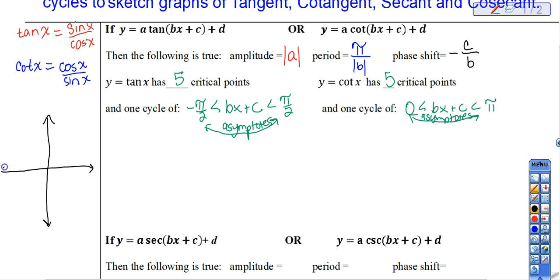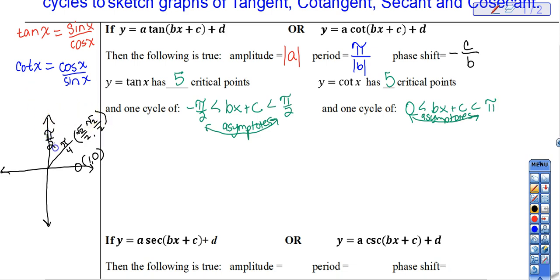Okay, so I'm not going to draw the circle if you're okay with that, but I am just going to go ahead and put in my angle changes. So at 0 degrees on the unit circle, I'm at (1, 0), right? Cosine is 1, sine is 0. And then when we graph tangent and cotangent, we usually also graph the pi over 4s, the 45-degree angles. So at pi over 4, on the unit circle, we have a cosine of square root of 2 over 2 and a sine of square root of 2 over 2.